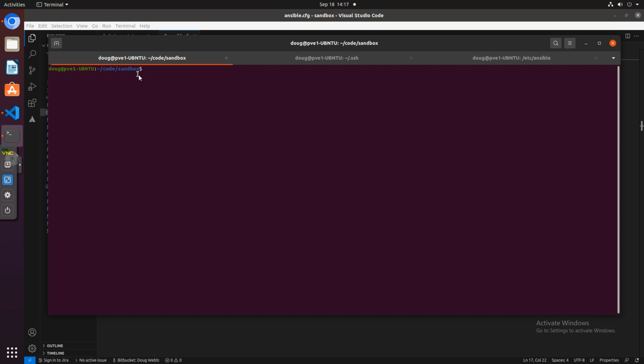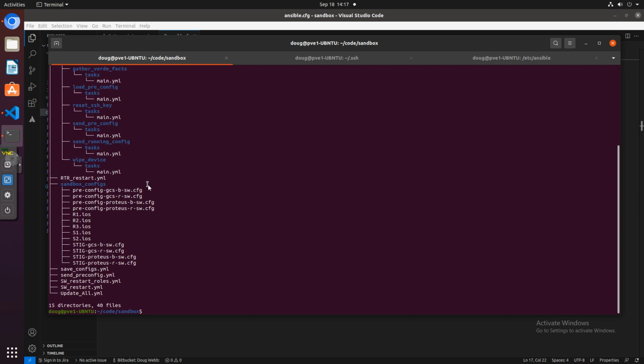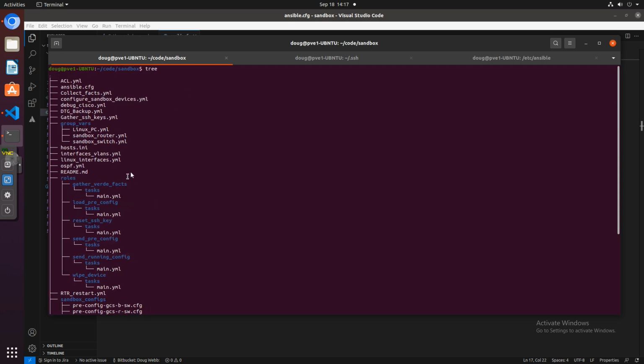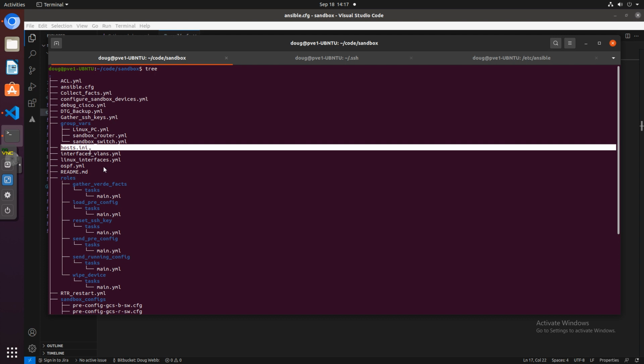So what you would do is, from your default directory, simply copy the default files or just create your own and ensure your permissions are correct to execute from your preferred directory, which I have already done. So from here, if you look at this directory, you can see that I have already taken some of the default files and copied them over, and we're going to get into that in a minute.